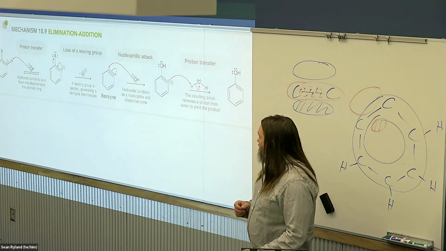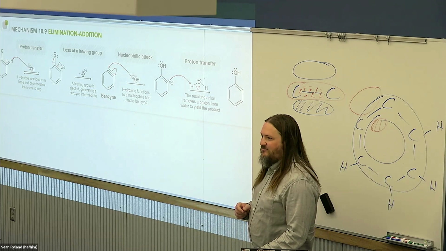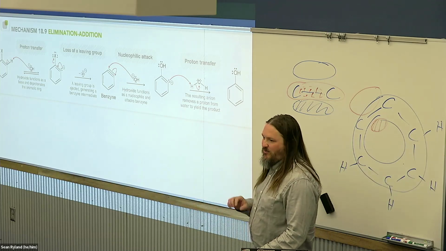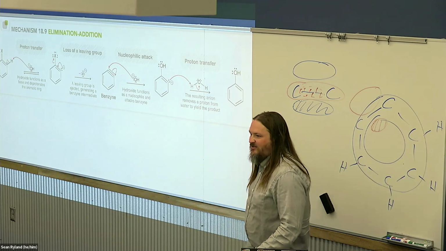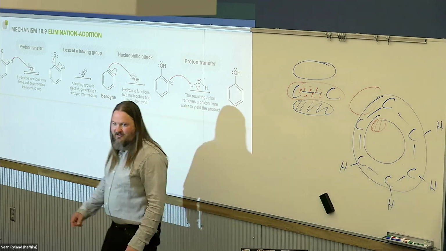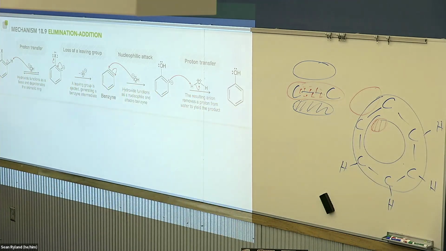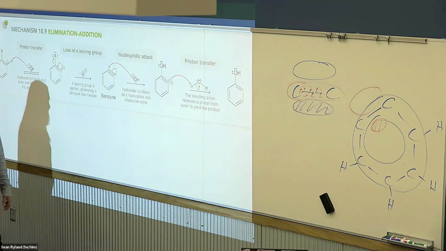Amazing how many different mechanisms, how widely varied they can be, considering we're still mostly just working with our same 4 mechanism steps that we learned back in October. And it's still all nucleophile attack, loss of the leaving group, proton transfer, and maybe a rearrangement here or there. We had a couple of new wrinkles like aromaticity, and all of a sudden we have 15 new mechanisms that look a little bit different.